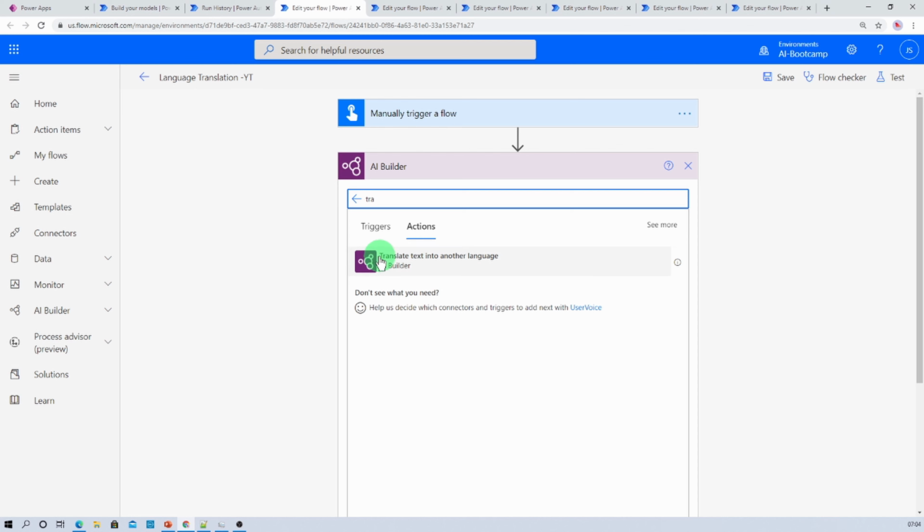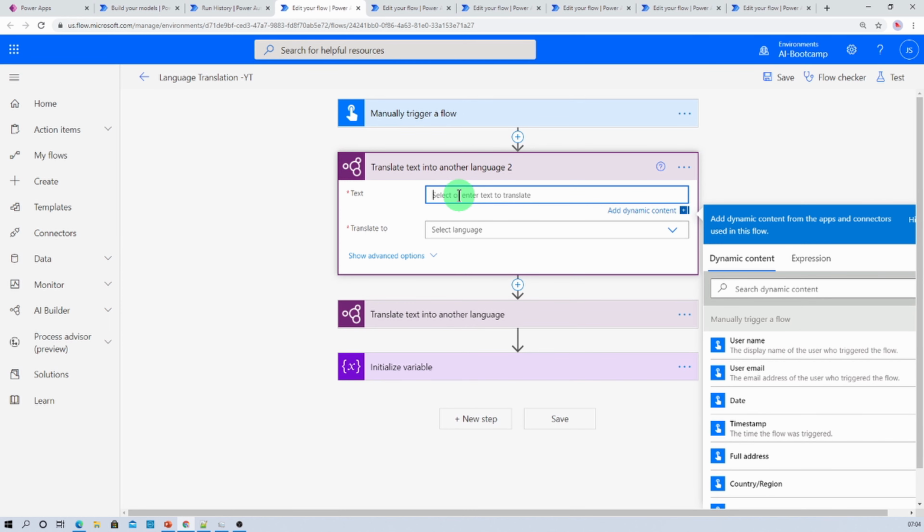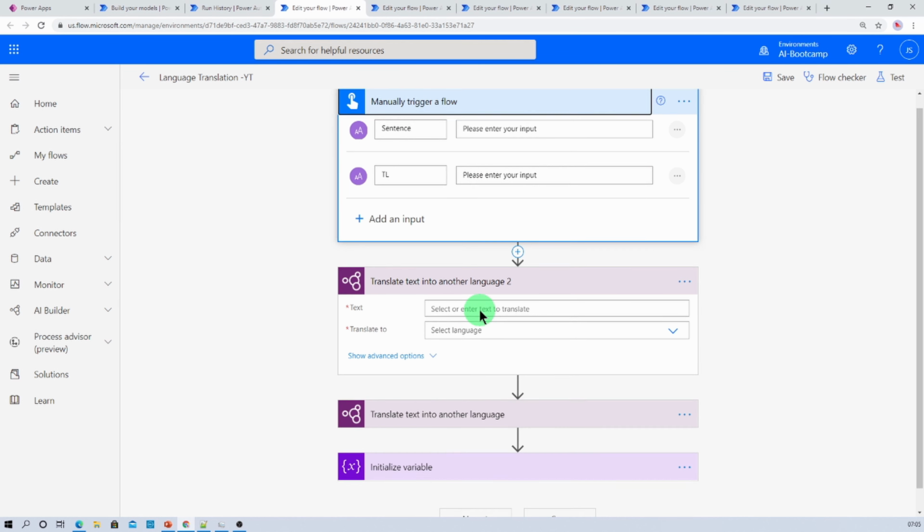Here you will find an action that translates text into another language. Select that action and pass the text as an input. Here we have defined the sentence, and TL means translated language, the language in which you want to translate. Whatever language has been detected from our statement, we want to translate it to English. So we need to pass English over here, and here we need to pass sentence.